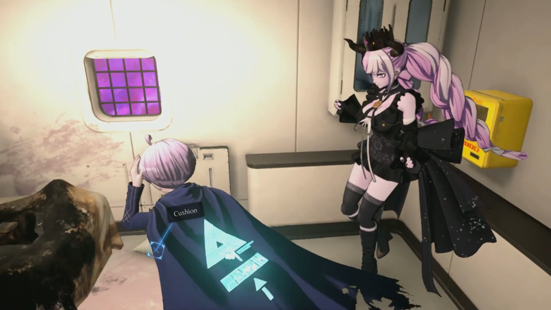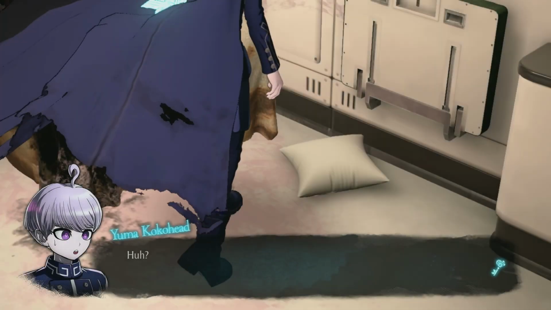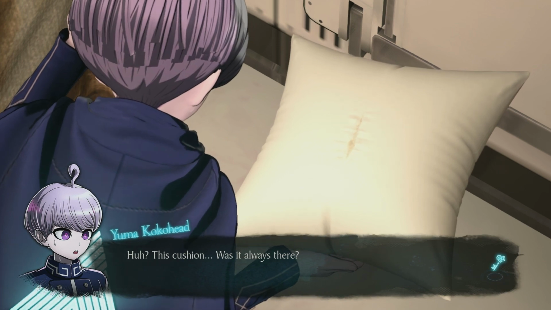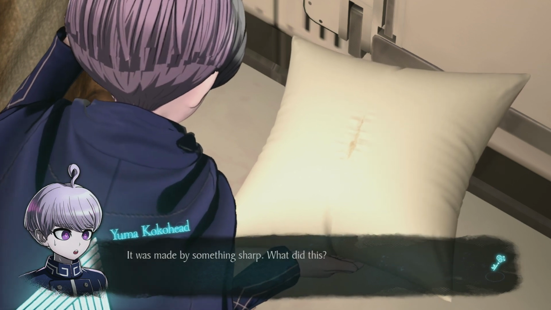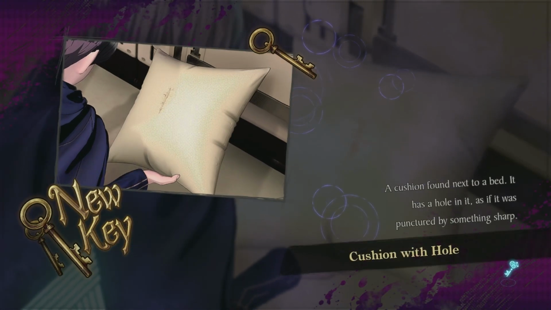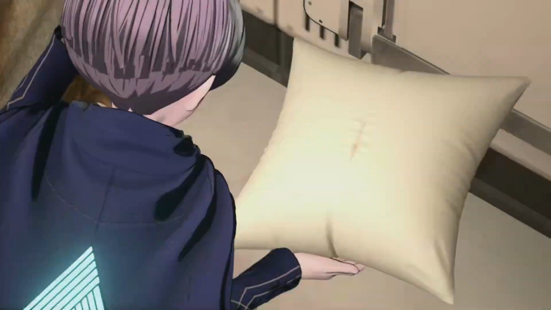Cushion. Up. Huh? This cushion. Was it always there? Also, it looks like it has a hole in the middle of it. It was made by something sharp. What did this? A knife. Cushion with a hole. Crime scene recreated.